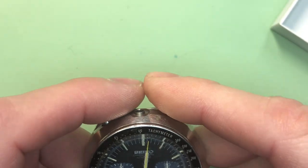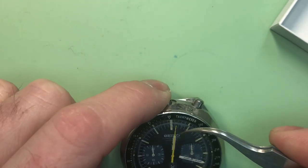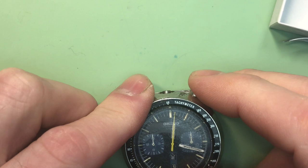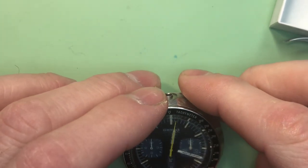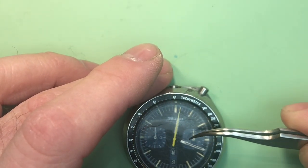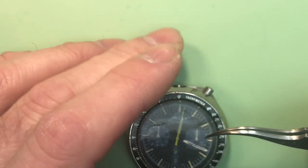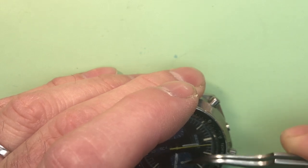I'm gonna check and see if we're running here before we get too deep. But let's just go over cosmetics first. So your sweep hand, chronograph sweep, is not resetting to zero. Not sure why, but we'll check that very closely and see what we've got. You've lost lume here on your minute hand. We can replace that for sure. I'll try and do it in such a way that we match to your hour hand as much as possible. Keep the consistency of the color, at least of the lume.